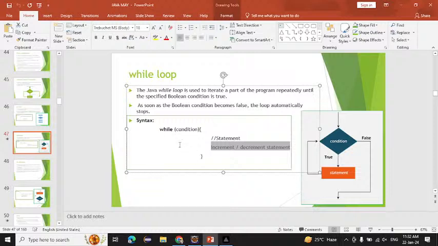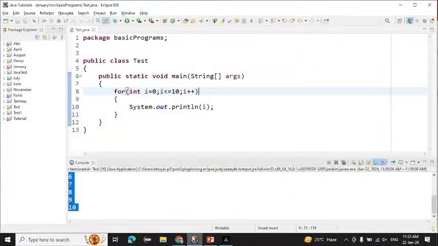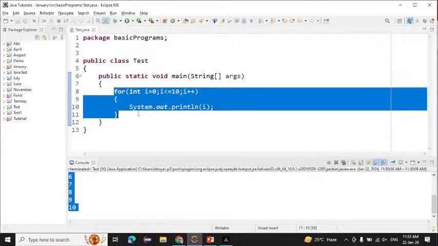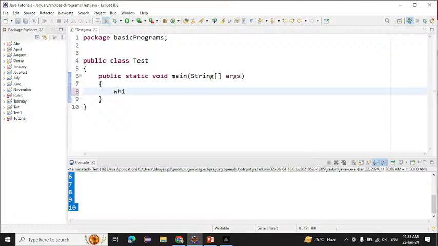Here you are not able to see any initialization. Before that only we have to do the initialization. We don't have to do it inside the while loop. So how to do that? Simply we will come here, and if you want to write a while loop, we have to write while, and curly braces open, curly braces close. Inside this, what we need to write?